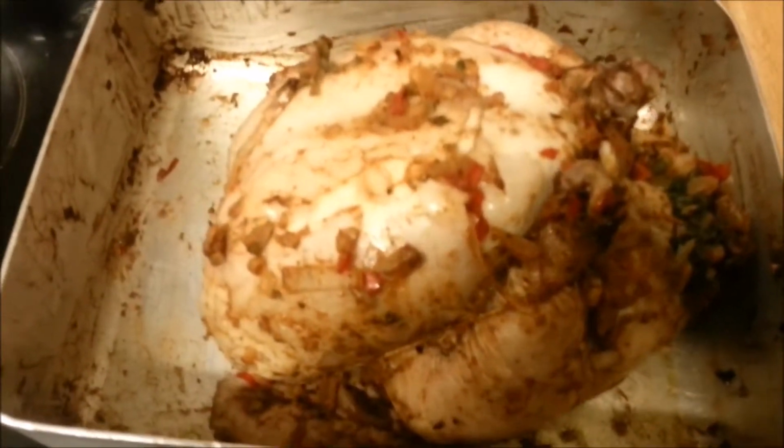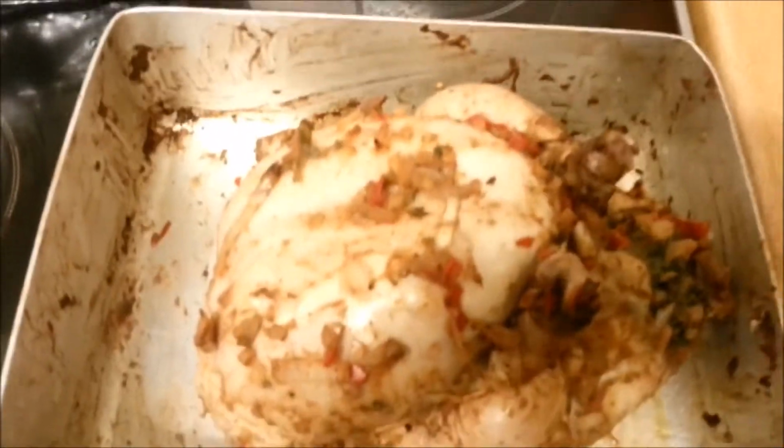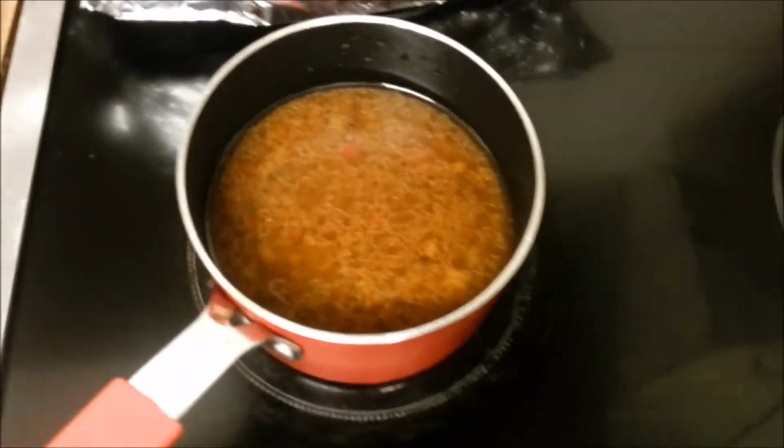Right, there's our chicken. We've taken our bits and pieces out and we've done what we said we're gonna do. See these juices? We're gonna leave these juices here because once this is finished, we're gonna take this juice and put it in here and we're gonna chuck in our roast potato. So in the meantime, we'll soon come again.